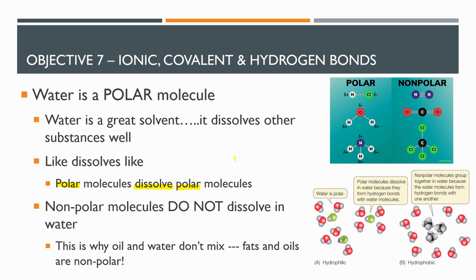So things like sugar and things like salts, or things that are either ionic or polar, they dissolve really easily in water. Now, nonpolar substances do not dissolve in water. If they don't have those partial charges, then they don't get all surrounded by the little water molecules like these over here will, and so they don't break apart in the water like the polar molecules do.